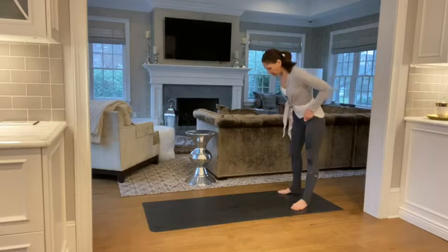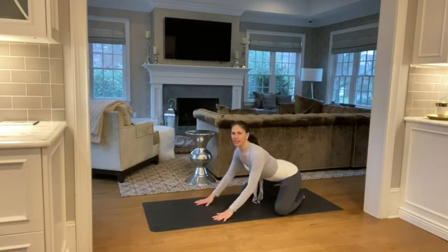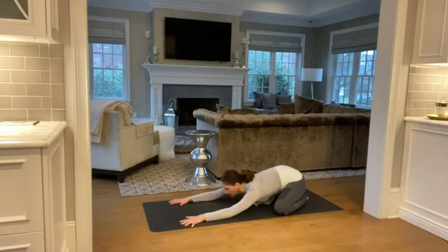So go ahead and start with the knees wide and the big toes touching, and stretch the arms forward and down, and drop your forehead down onto the floor. We're going to take 5 breaths here. So just breathe in, fill up, and breathe out, let go. If you need cleansing breaths, take them.